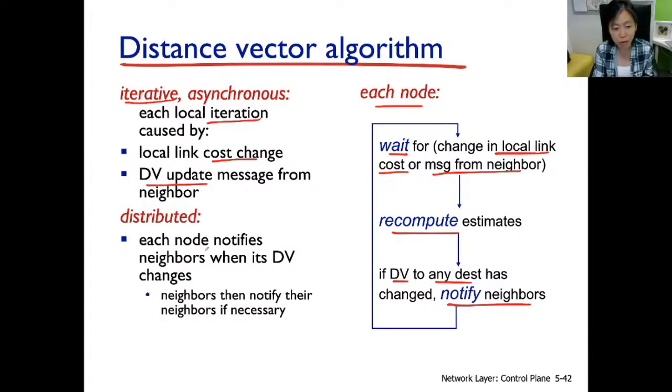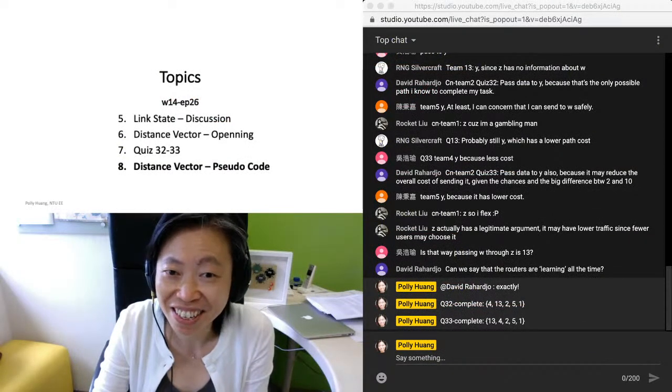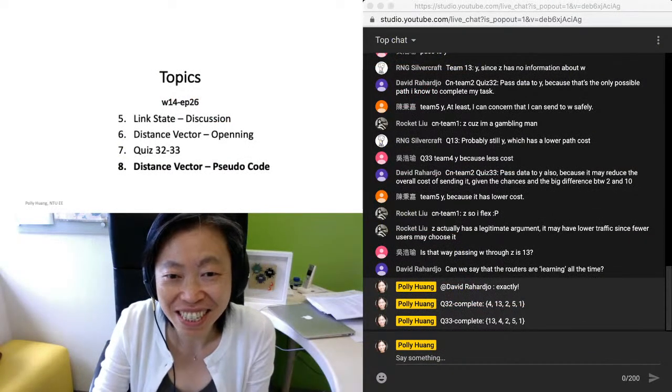So each node notifies the neighbors of a better route, and the neighbors then calculate an even better route and notify their neighbors. So in the end, they converge to the shortest path, but the effort is actually shared, distributed, and contributed by all the routers in the network. So that was distance vector. Very interesting, isn't it?